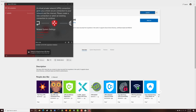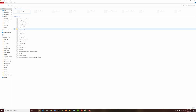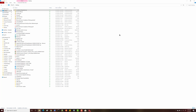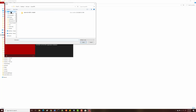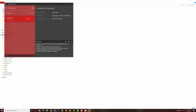So let's unzip that file first, the one that we downloaded here. Quickly, desktop, VPN configuration zip. Extract all. Okay, so we have it here, and going back into the VPN client, we can add a new connection and import. We have desktop here, VPN configuration, add your VPN. Here's your config XML file, open it, and you can name it the way you like. I would like here demo-VPN. Save it, and I'm good to go, right?